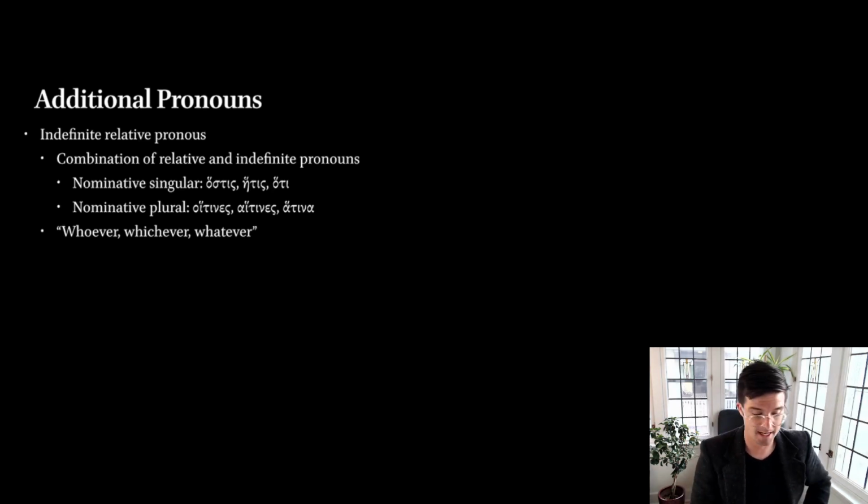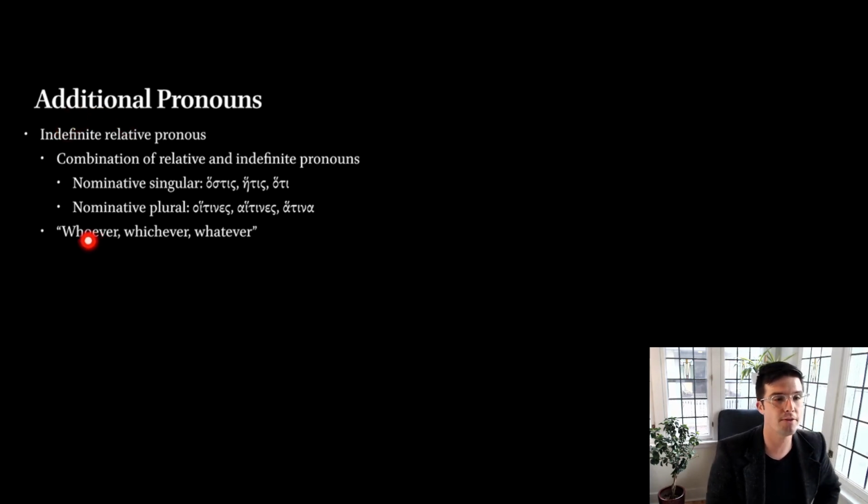So a little bit more. These last few are not going to have a full-on paradigm form. I'm going to just show you the basic forms of them, or particularly the forms that are going to be used most often in the Greek New Testament. We're going to have a couple of different categories here. The first one is indefinite relative pronouns. And you may be thinking to yourself, well, we have indefinite pronouns and we have relative pronouns. What's going on here? This is, in fact, a combination of the relative pronoun and the indefinite pronoun.